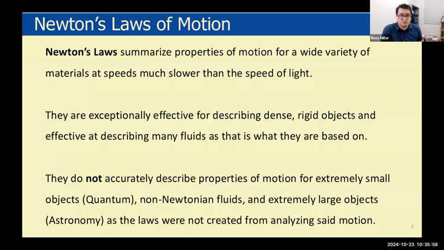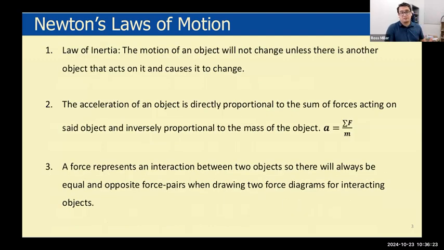Newton's laws work for some planets in our solar system, and they work for some objects in space, but they don't work for all of them. But they're a really good approximation nonetheless. So that's why we keep teaching it, and they're extremely good when you're talking about solids and working with materials. Okay, so that's why, and then these are the laws themselves.